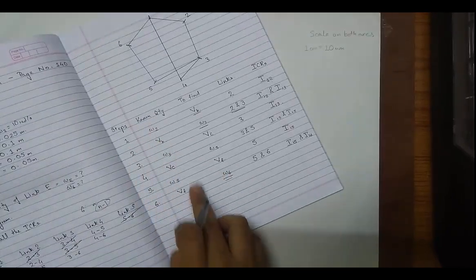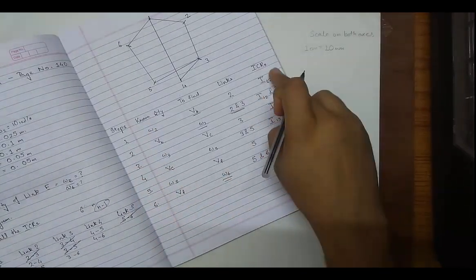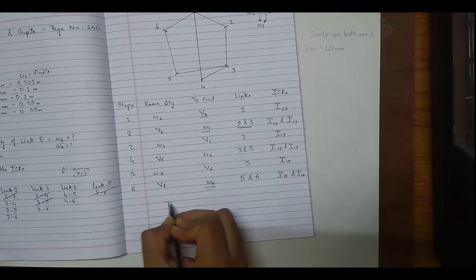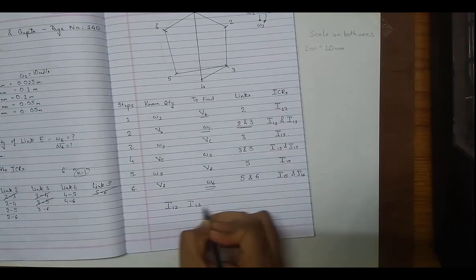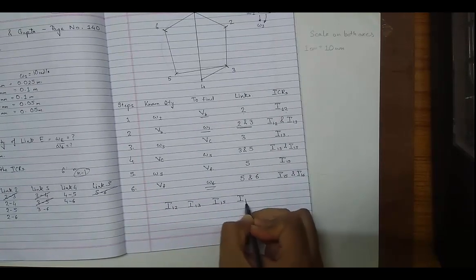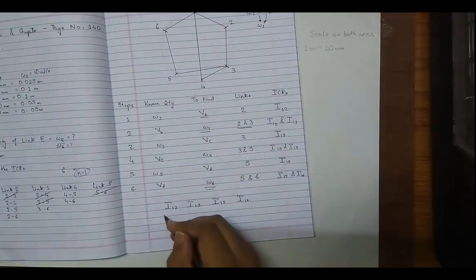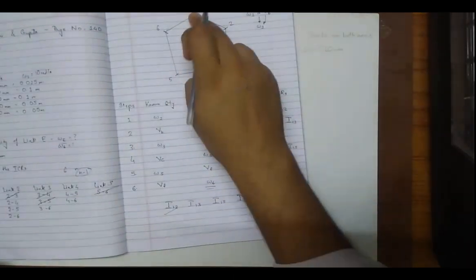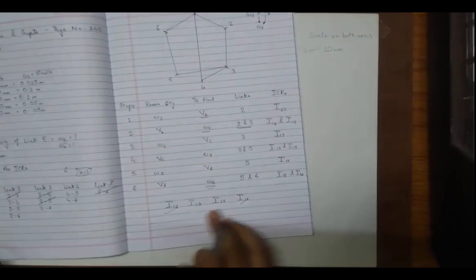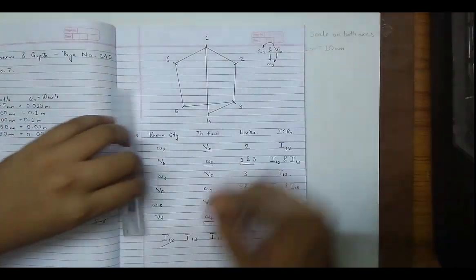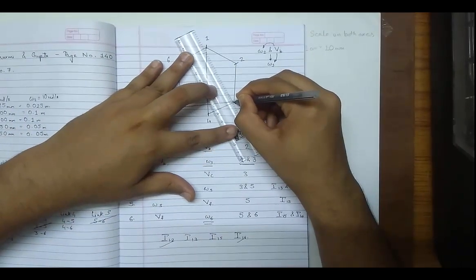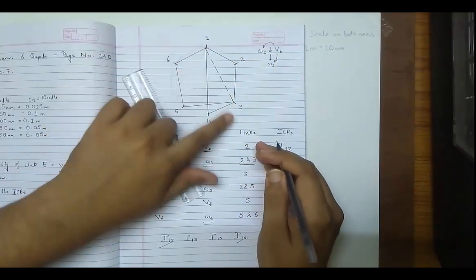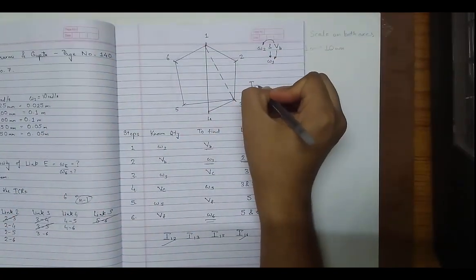So we have to do these 6 calculations. But to do these 6 calculations, we should know all these ICRs. So which ICRs are required? I12, I13, I15 and I16. Out of these, 12 is already marked, 13 we have to find, 15 we have to find, and 16 is also already marked. So you have to find only I13 and I15. First mark this with a dotted line, with pencil. This is just for viewing purposes. Okay, I13. I need I13.